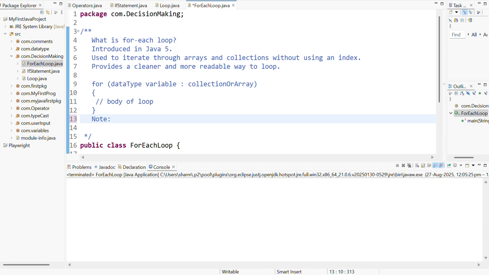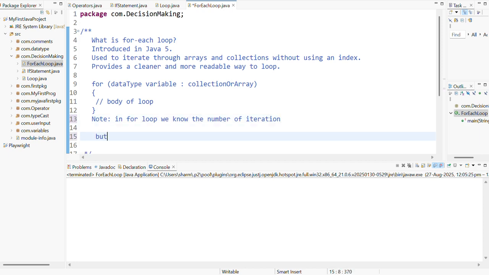Note: in the for loop we know the number of iterations.